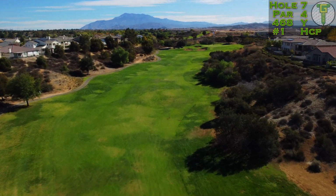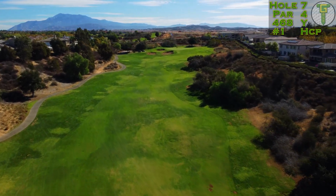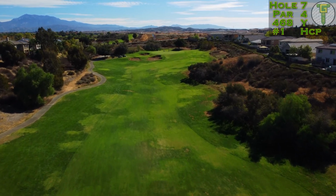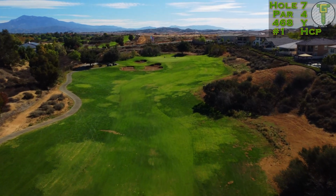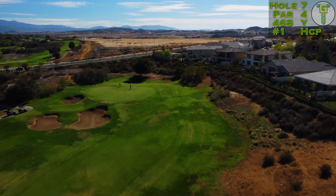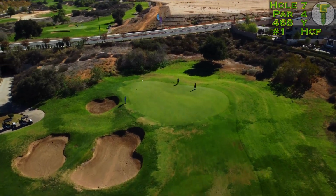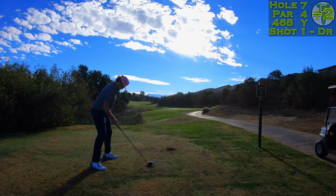Now we're going to be cruising on around to the right. This has got a little bit bigger landing area than it looks off the tee, especially off to the right-hand side. It does widen out quite a bit. Now it's going to narrow up though as we get to the green, and all the trouble is protecting this very elevated green. It's even elevated from the chipping areas all around it. A solid 15-yard adjustment from down in the fairway, and then we're playing to a pin that's all the way in the back.